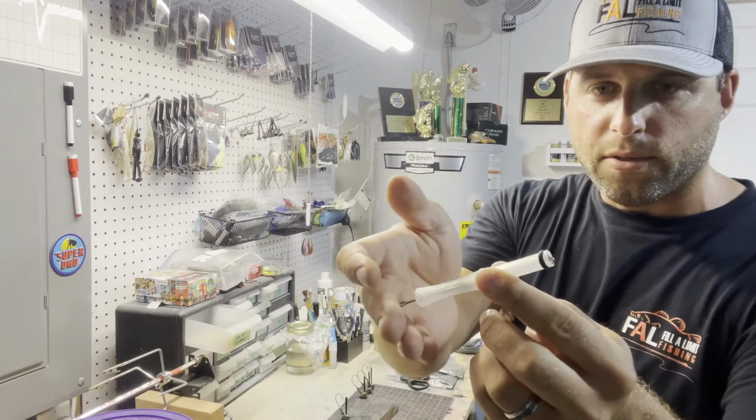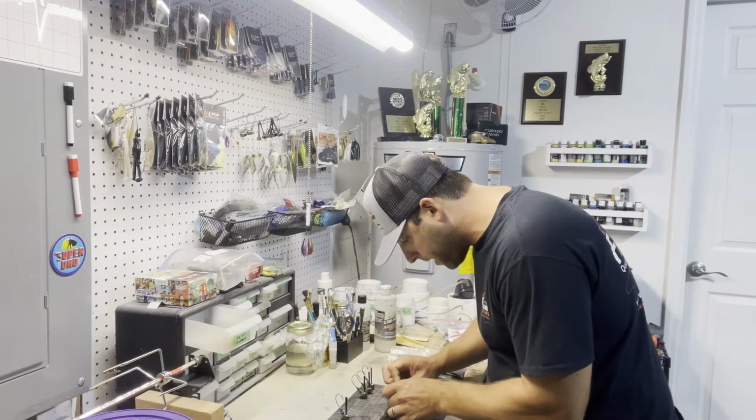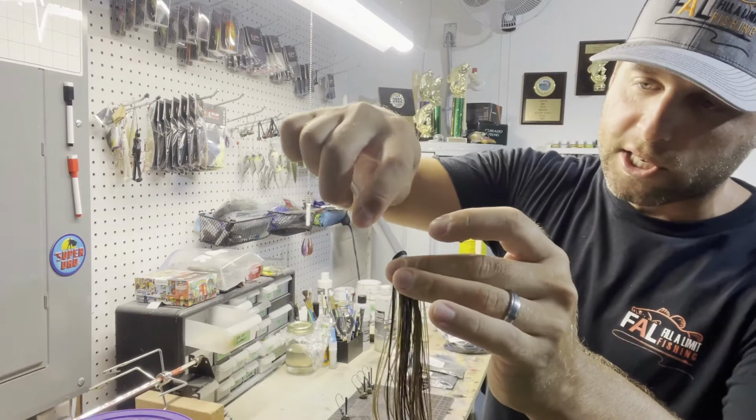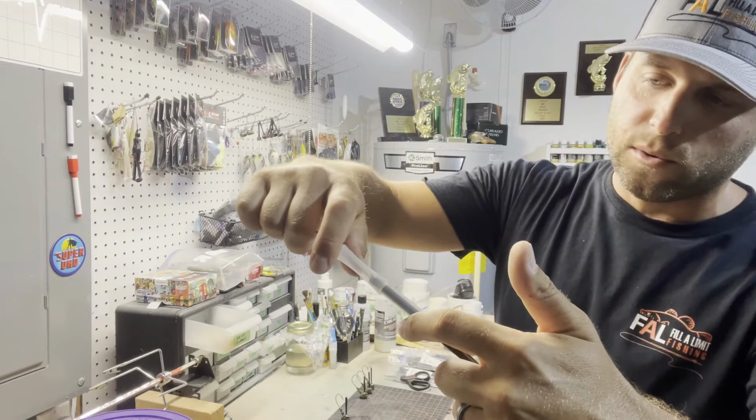Okay. Now what I like to do is put this metal hook directly in the middle of all three tabs, and then hold down on the end of the other side. Then you just kind of pinch it, guide it in there just to get started. And with your pinky, basically you're pulling back on that metal tool. I like to put about an inch and a half of the skirt inside the cylinder.